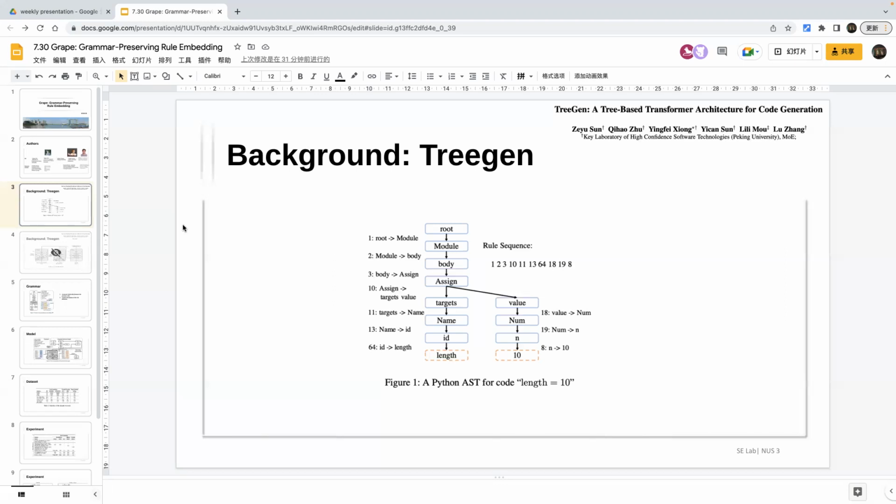I think for different languages there will be some similar rules. I think this is a very insightful, very interesting question.